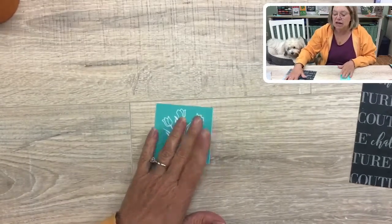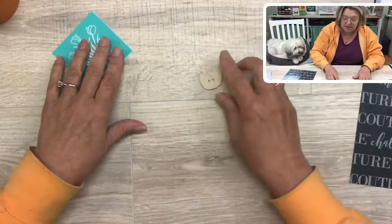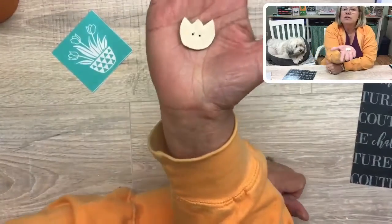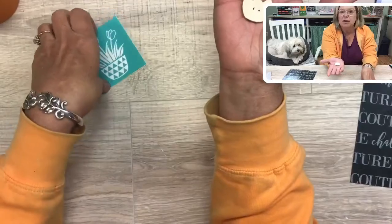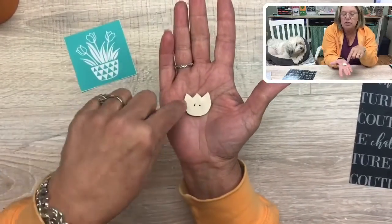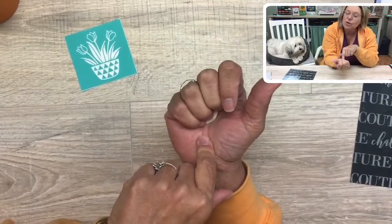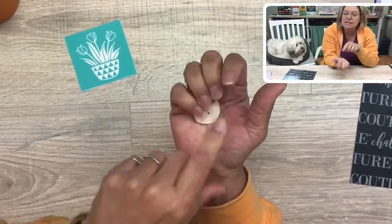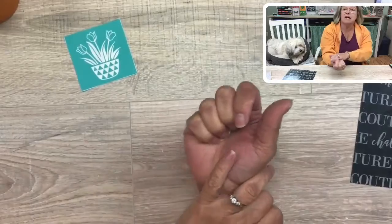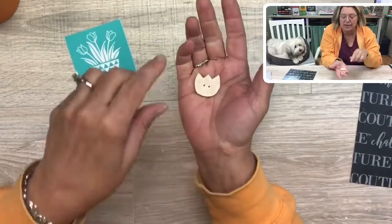So what we're going to do today, before I even do this, I'm going to show you what I made the other day. So this is a very tiny wooden tulip. It kind of goes along with our theme here, as you can see. I made this out of wood, and I drilled a couple of holes in it so that it's going to be a button. And I knew I forgot something. I forgot to bring my threads that I wanted to thread the button through. So we'll have to make do, and I'll finish it up after the live and take a picture of her wearing it, but you'll get the idea.